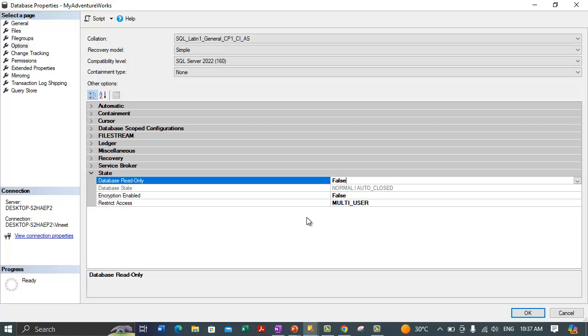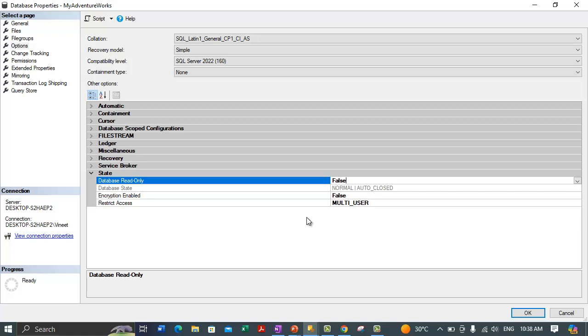They cannot write to any of the tables, and they cannot insert any rows in the table. So if this setting is set to true, users can only read data in the database, and users cannot modify the data or database objects. However, the database itself can be deleted. We cannot insert data into the database, but the database itself can be deleted using the drop database statement, and the database cannot be in use when a new value for the database read-only option is specified.